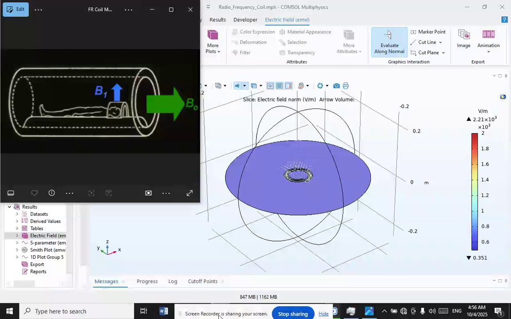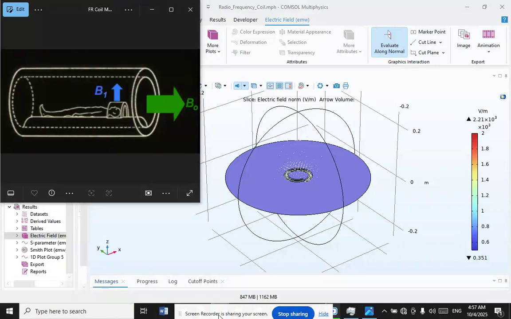And how does it work? The first one is transmission or TX. The RF coil broadcasts an RF pulse to the patient. The next one is excitation. The pulse excites the nuclear spins in the body, causing them to align and then rotate. The next one is reception or RX. The RX coil then acts as a detector, receiving the weaker RF signal, the MR signal, as these excited spins return to their equilibrium state. The next concept is signal processing. This signal is processed by the MRI system to generate an image of the internal body structures.